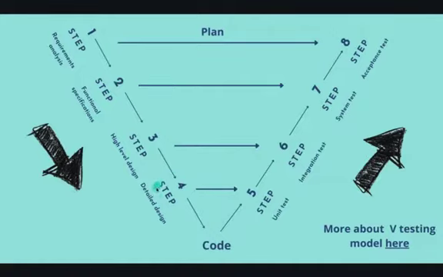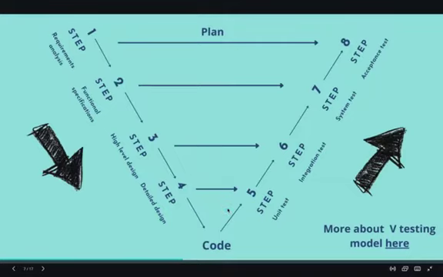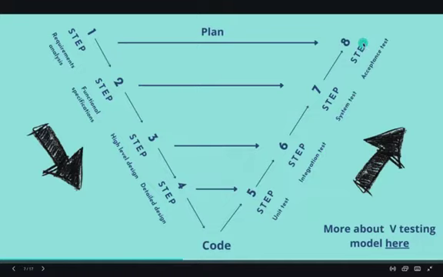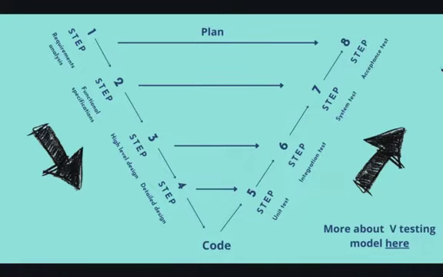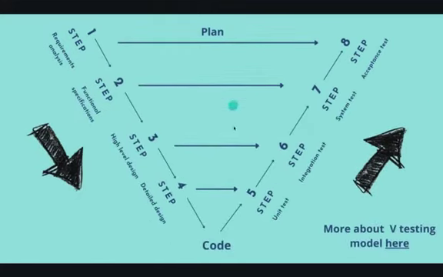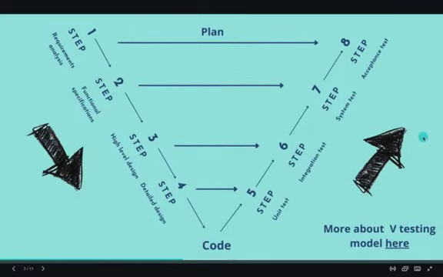So before actual coding, we plan how the unit test interfaces will be, and how the input and output of each function that we have written will be. Of course, we should write functions without implementations, and we write the corresponding unit test. In this way, you will see that your project, or your software, is built without defects. This is called the V testing model. I have put a link in here describing more about it.